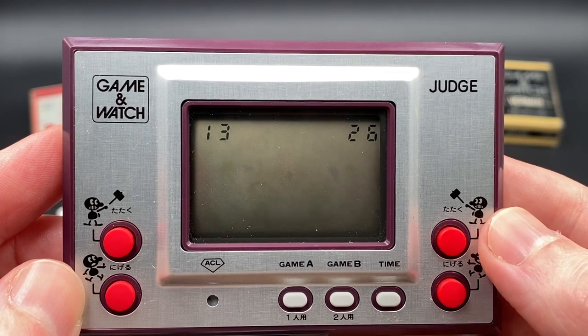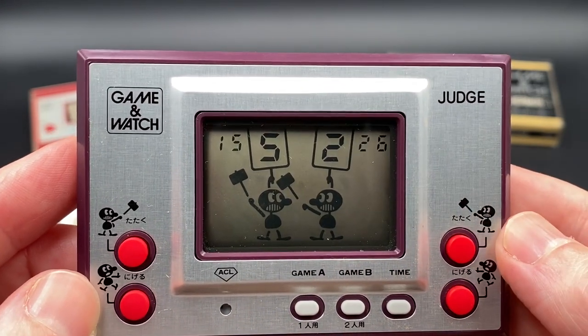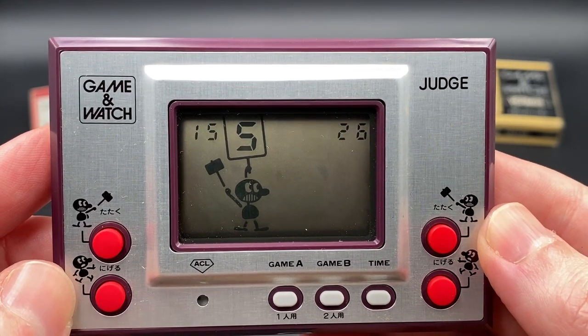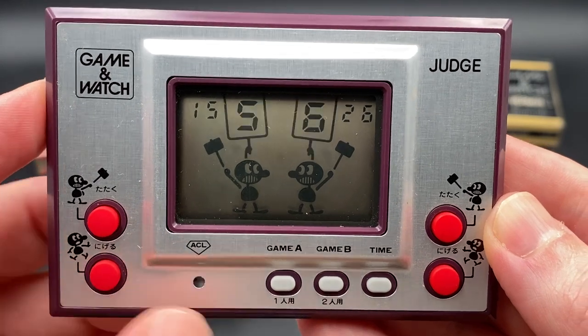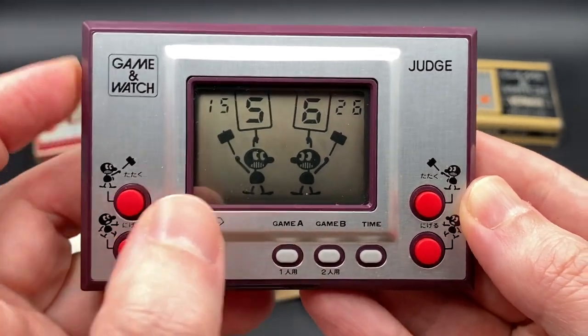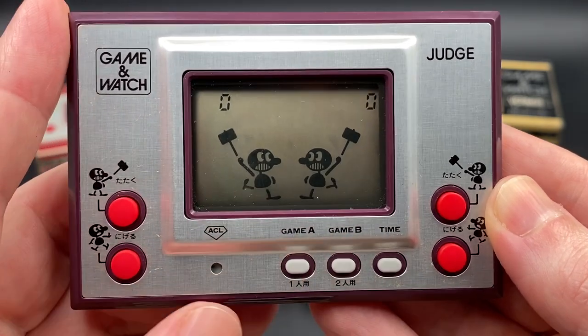But sometimes it might not register quickly enough, so you've got to make sure you do it at the right time. You can precisely do it like that and you can press it quickly. But if you fail, you miss the gamble. That's also mentioned in the instruction manual. Anyway, let's go into game one and watch the game. I'll be a bit more quiet and watch the game. All right, here we are.